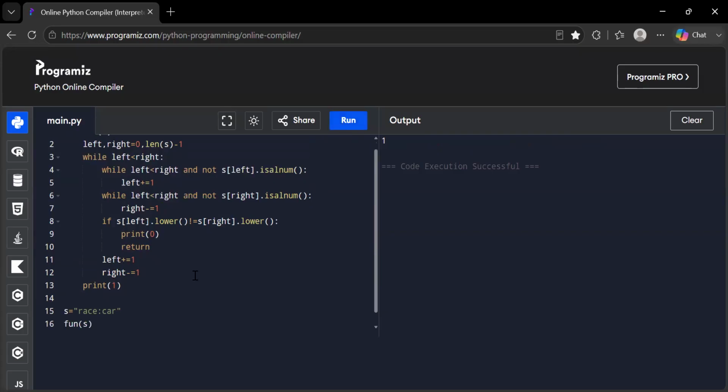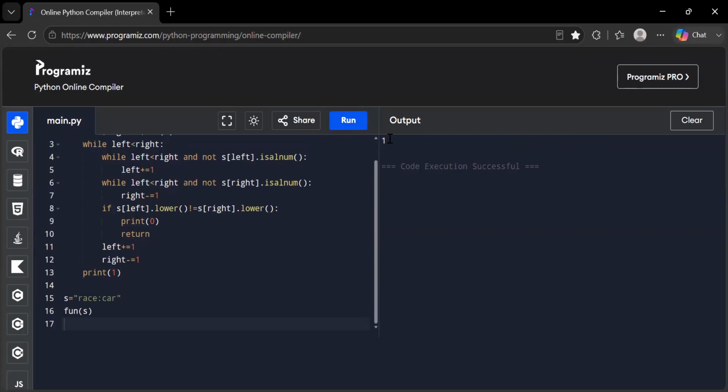If you see, our race car is printing as 1, because if you ignore the semicolon, then race car is a palindrome. But if I write race a car, now it's not a palindrome. If I run this, then it will print 0.